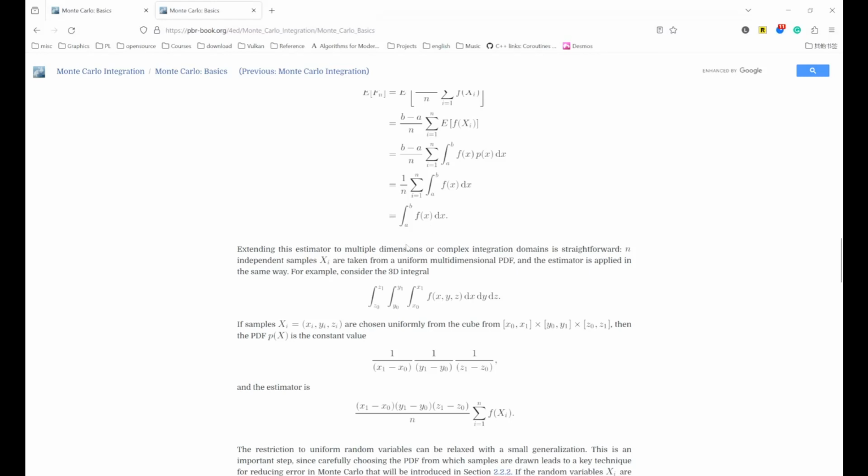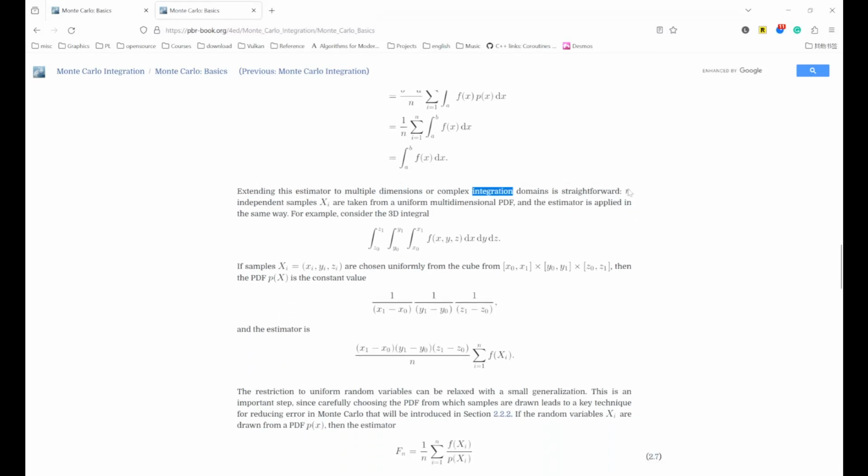And for multiple dimensions, we just take more independent samples from each dimension, and the estimator is applied in the same way. I guess another way to think about it is that the dimensionality of Monte Carlo integration is exactly the number of independent samples we take.